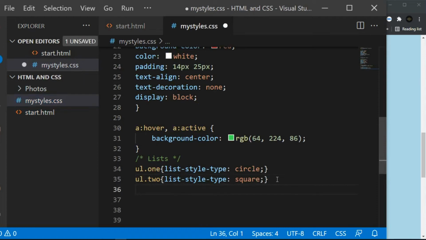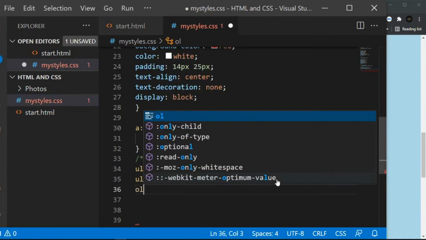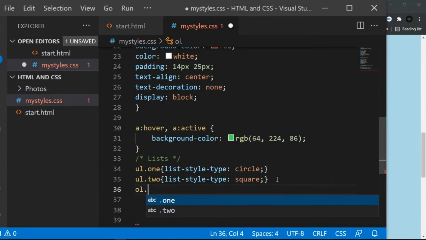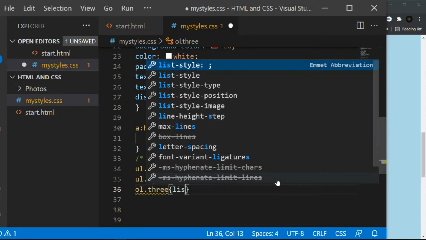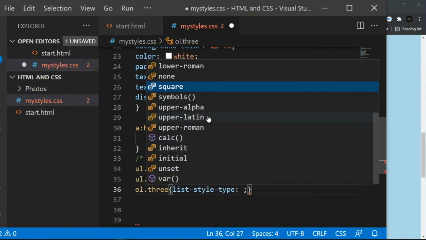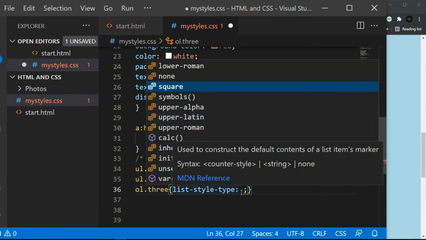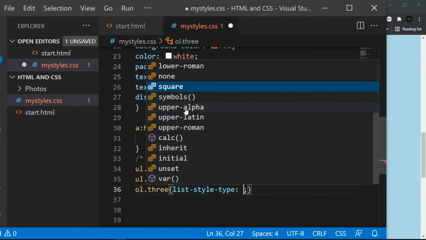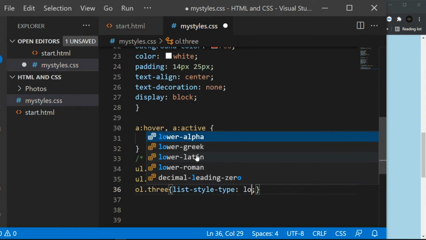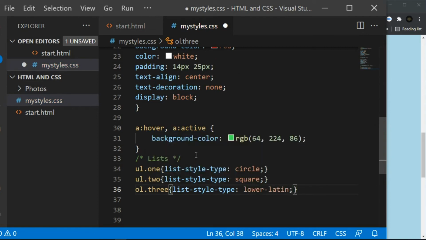Let's have another selector here, the OL now, and then write 3, then open and close the curly braces, and then type the list style type property, and then write perhaps lower Latin to be ABCD in small.